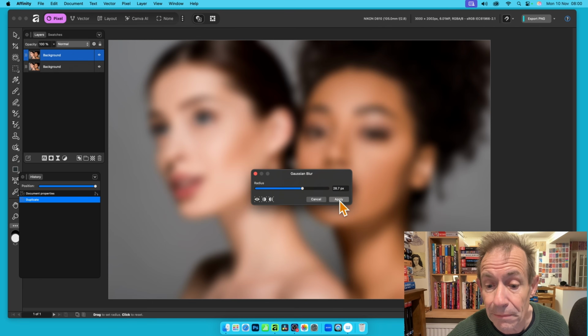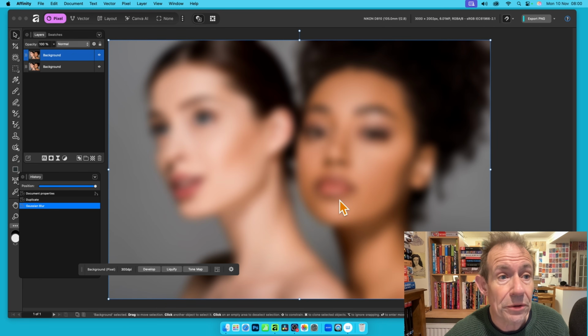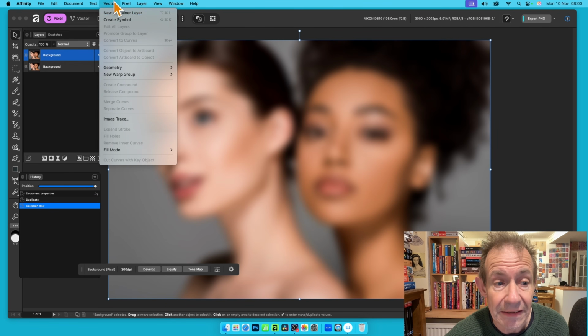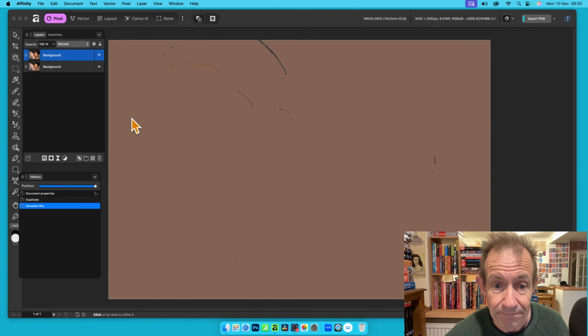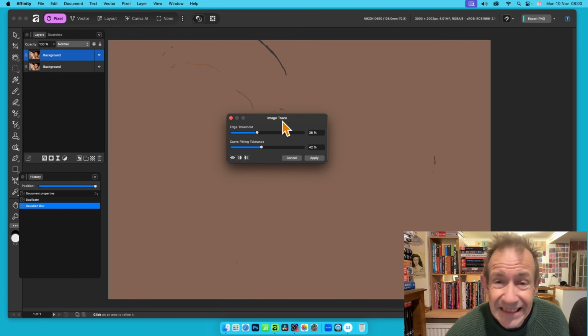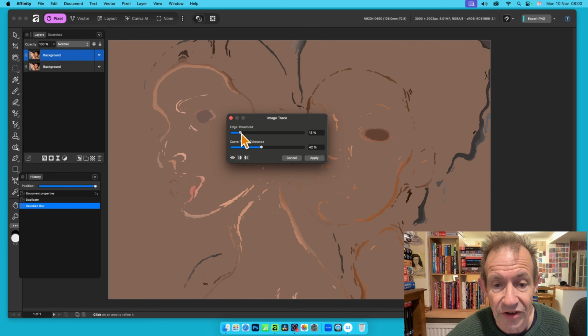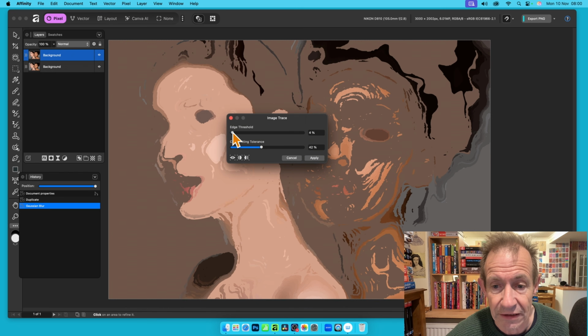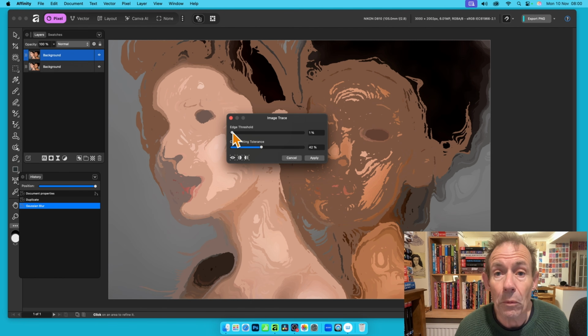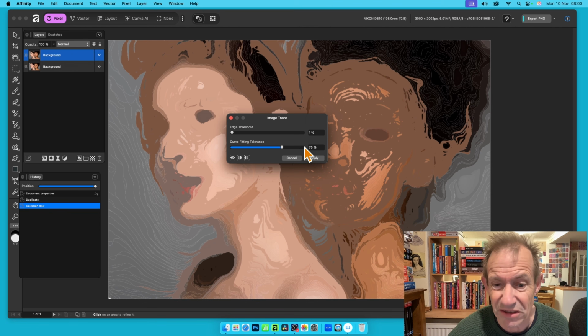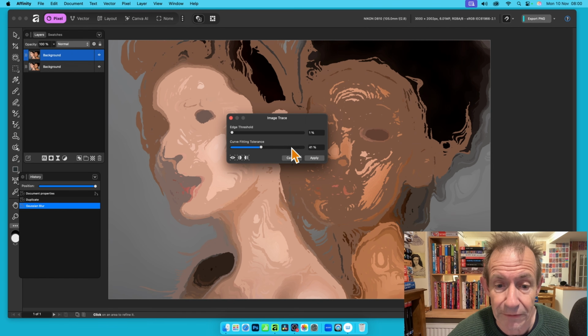So click Apply. Once you've got that, you can then go over here to Vector and Image Trace. This will only work if you've got Affinity 3. So Image Trace, and with that, you get this. It doesn't look very much. Obviously, the settings will vary, I'm quite certain, but you can change this. And you can see as you reduce it down, let's just reduce it down, and I'm going to go with 1%. You can put it to 0%. You can also modify this, but the effect is very subtle, I think, personally.